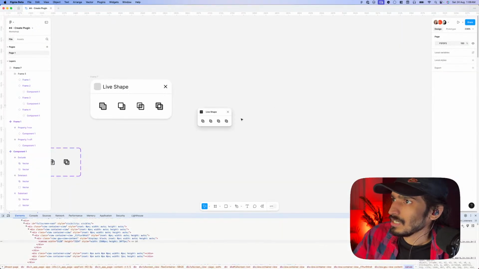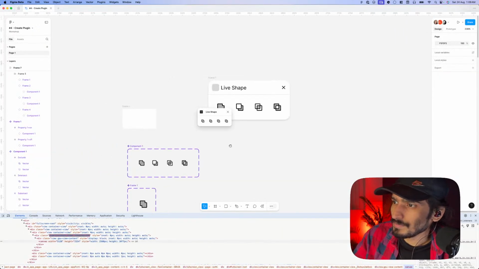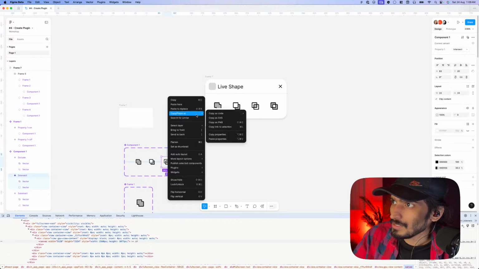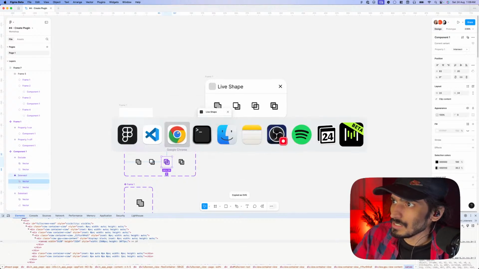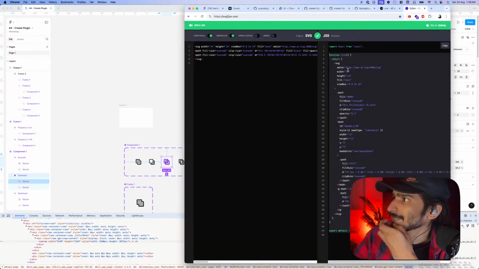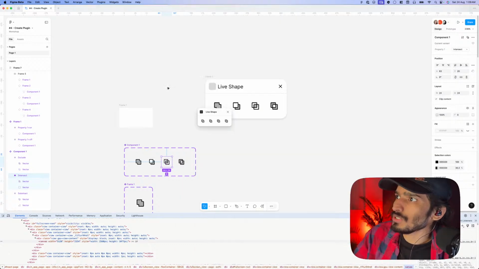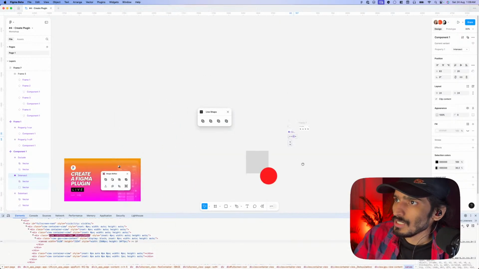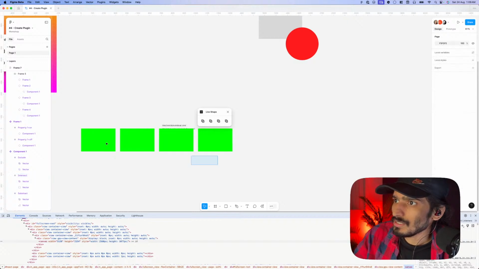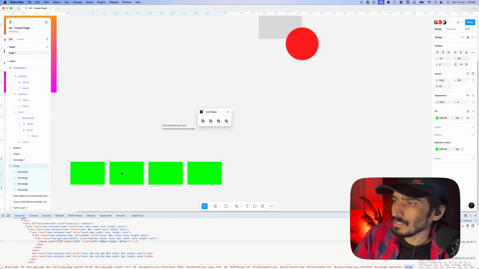Intersect, and intersect is this guy. I will copy the swizzy, and maybe you guys need this, right? So let me paste it also. Yeah, there was the link. I used to paste it here.